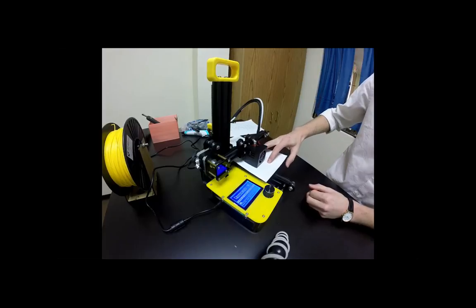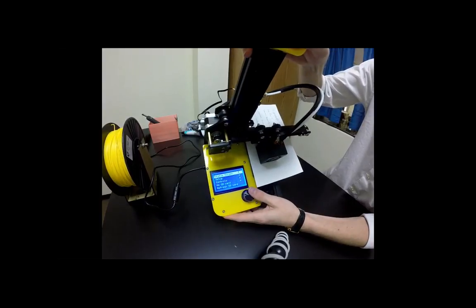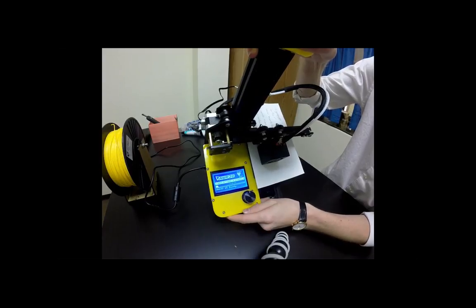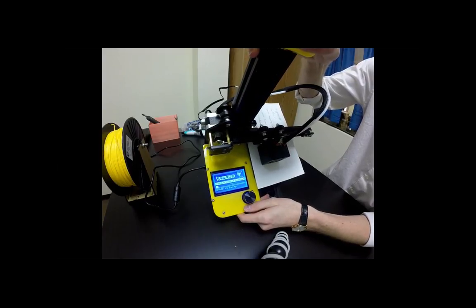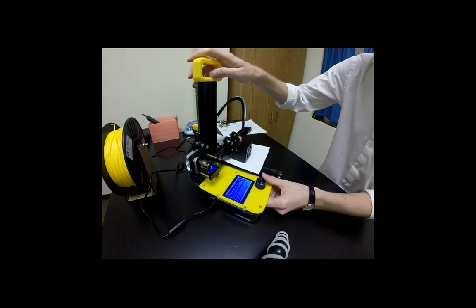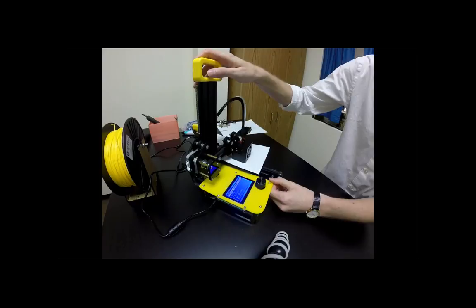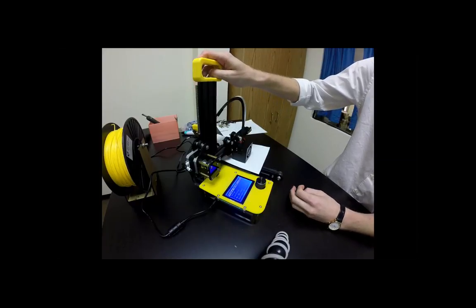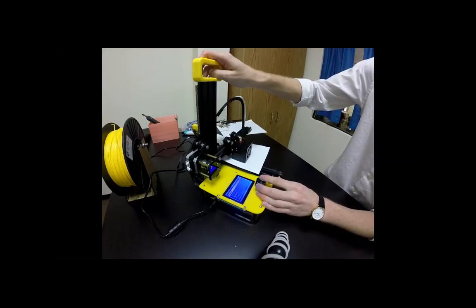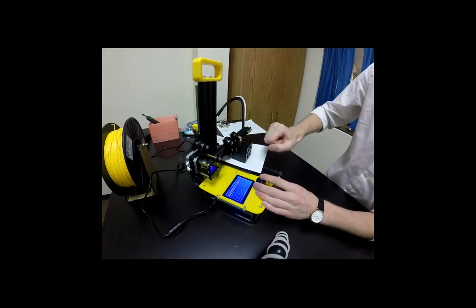What if you can't? Go back into the setup. So click once, go to setup, and then try again to disable motors. Okay, so we all got it? Now, move freely, there should be some give, right? Back and forth? Yeah, there's going to be a little bit of resistance just because we are moving the motors back and forth.